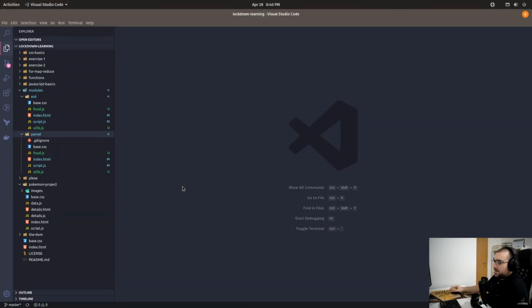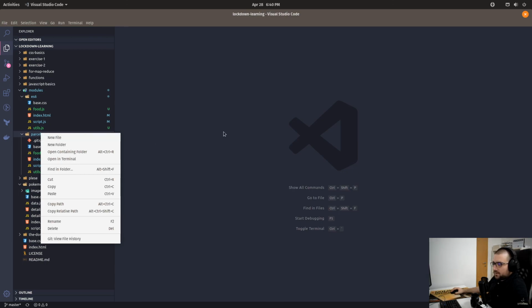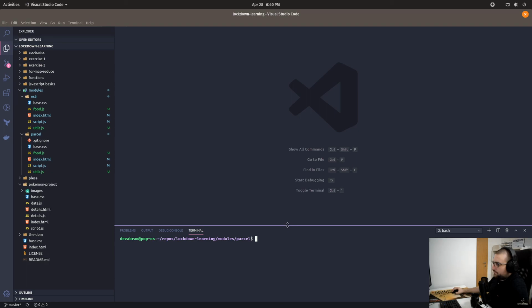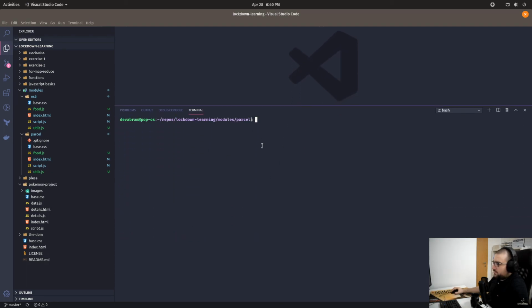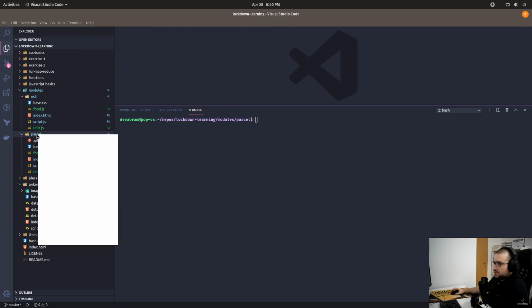So let me try init first. The easiest way, if you're on Windows, is to right click on the parcel folder and click open in terminal. This will open your terminal inside your VS Code. So right click on your parcel folder and open in terminal here.